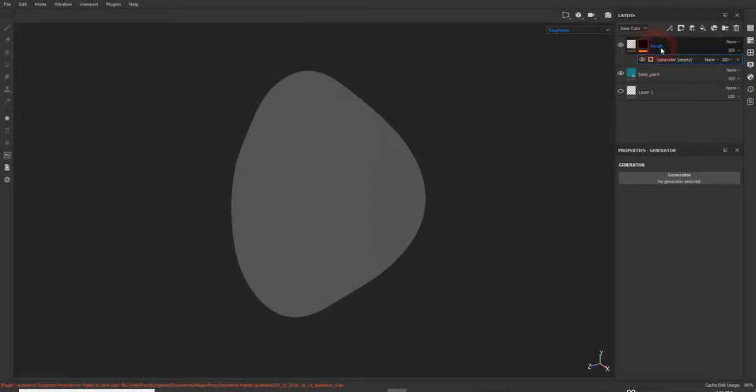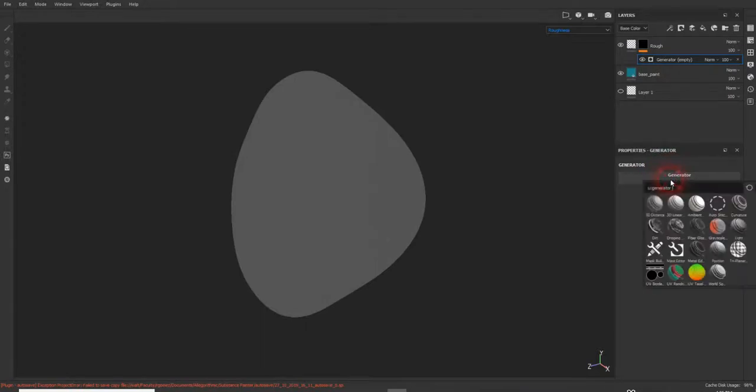It's almost like taking some templates or samples. When you select it, this generator option appears. If I click on it, you get to see some pre-created things that Substance has for you to manipulate the mask.